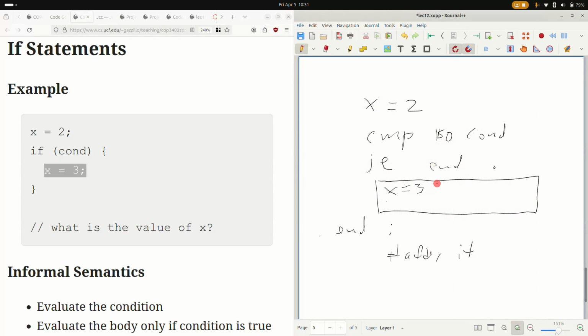Wouldn't we still want to jump to the end after we assign x equals 3, if we want to continue our code? You could, but strictly speaking, as long as we generate the remainder of the code directly after the if statement, then the program counter will just be incremented by 1. In a real compiler, the way these blocks and if statements are handled is a little bit more clever.